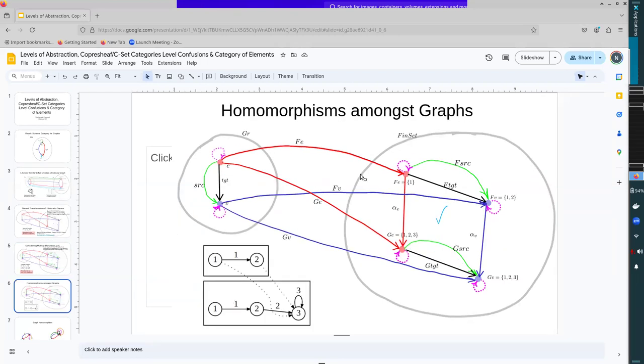So it has to hold for source as well, right? So if we have an edge here and we map it over, and ask for the source of the resulting edge over here, it's the same as if we asked about its source here and mapped it over. We good with that? That was the flavor of homomorphisms here, right? Kind of a sensible thing that edges and the mappings of edges and vertices have to cohere.